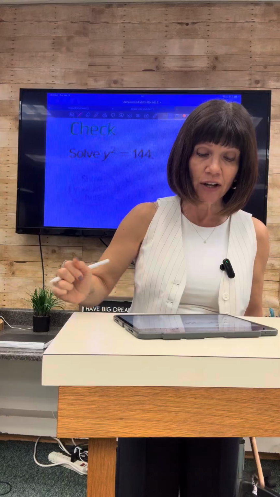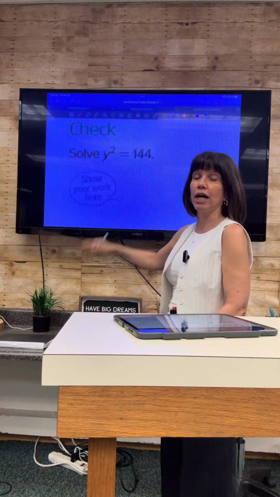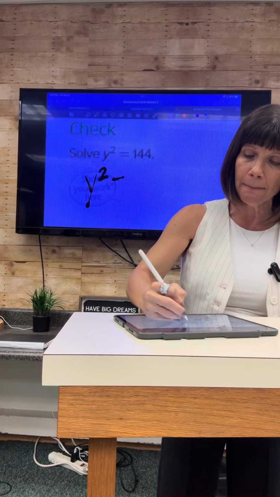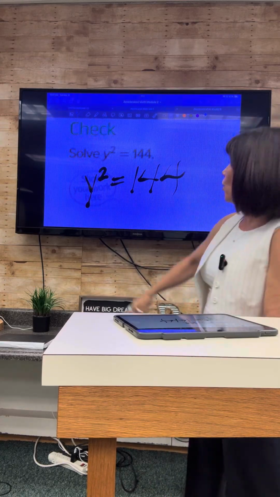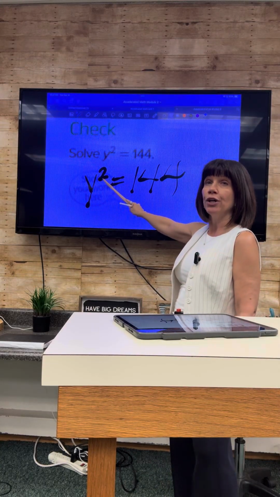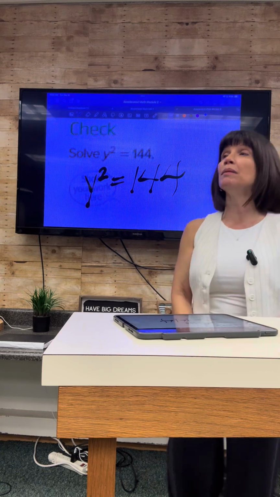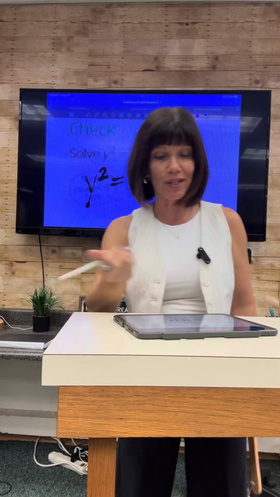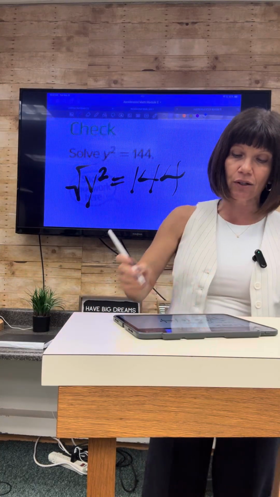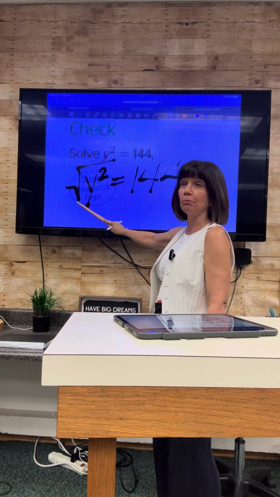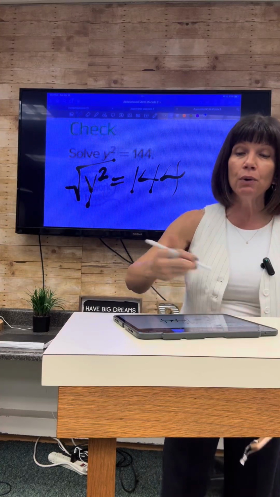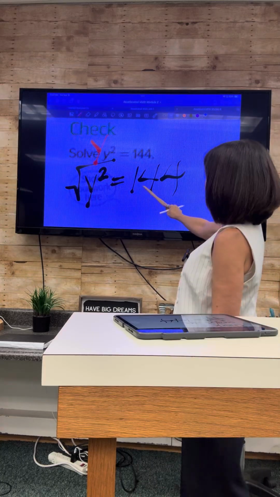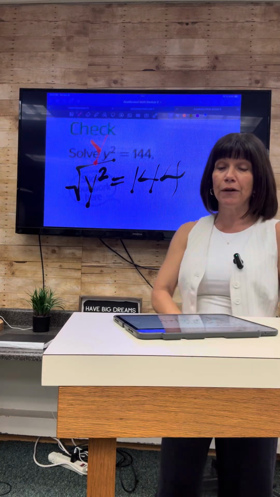Let's take a check of solve y squared equaling 144. I will write that big and black on my screen. What do I need to do to y squared to square root it? Put what symbol around it, class? It starts with an R, say it. Radical symbol. It's not a radical idea to use a radical symbol. If I do a radical symbol here to undo this, I will get the value labeled y. So now I must also do a radical symbol on the right.